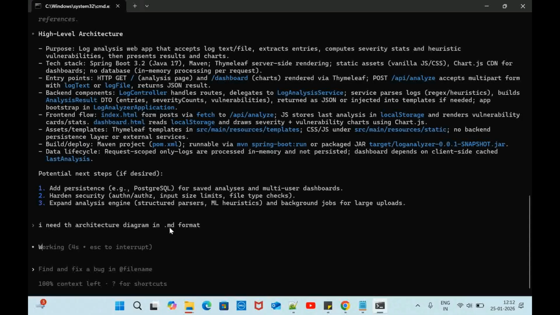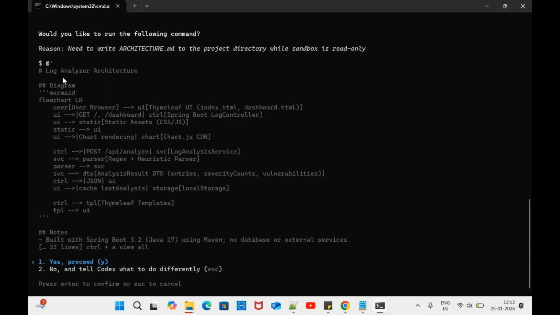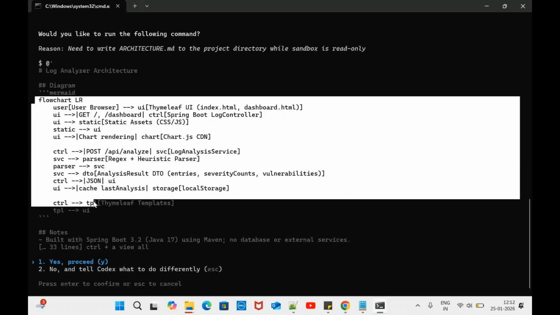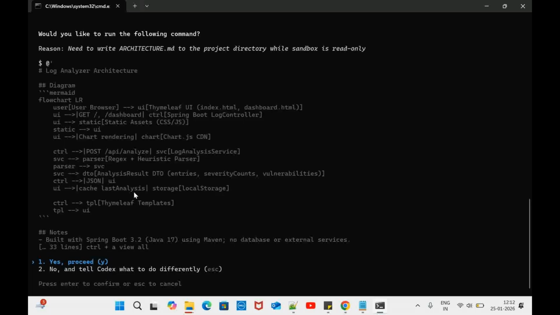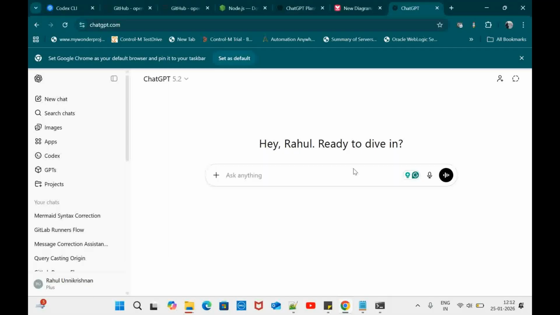Okay, so if it is generating in .md, I can use code for generating in Mermaid as well. So one advantage is that you can integrate this agent with Mermaid as well. Whenever it is generating .md, you can actually preview that diagram using the Mermaid tool. That feasibility is also there. So it has generated the Mermaid diagram for me. So let me try to put it into Mermaid and just see how it is going to work.